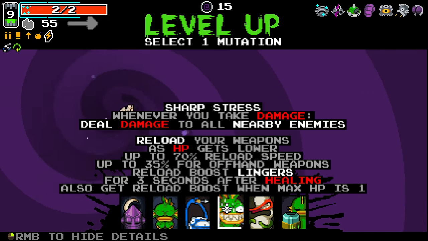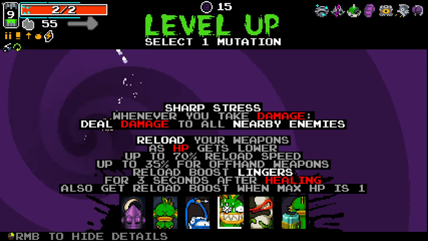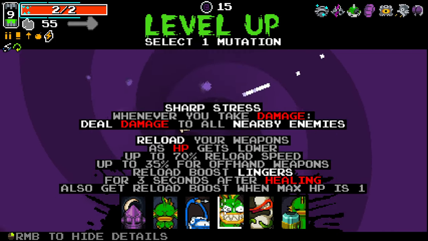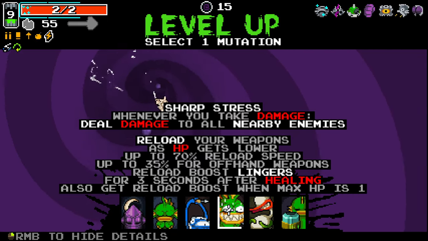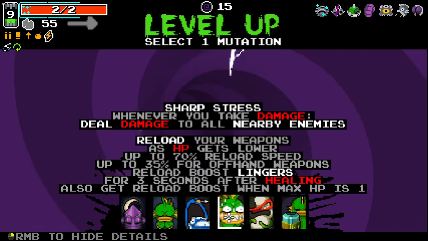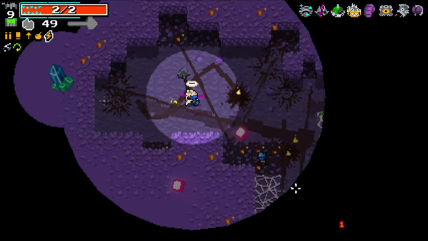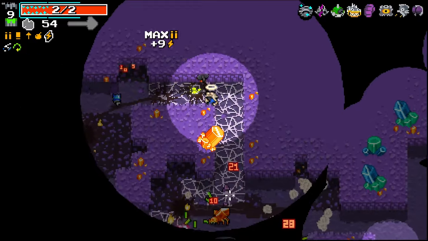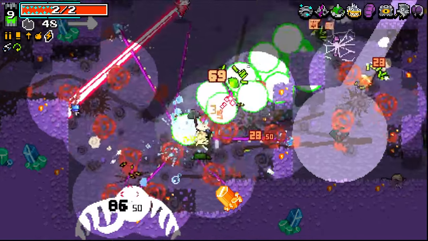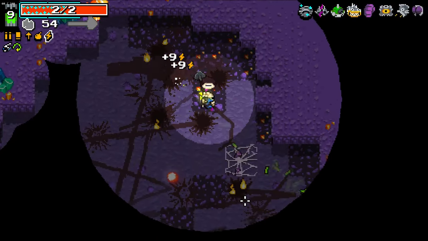Sharp stress. Also get reload boost when max HP is 1. Does it count if max HP is 2? I'm a level 9, so maybe it's not worth taking. I'll try it out. I'm gonna see if it works. This quake thing with eagle eyes is something else. I'm liking it. I was hoping I'd get energy brain, but sadly, I was not so lucky. Look at the damage it can deal. Oh my goodness.